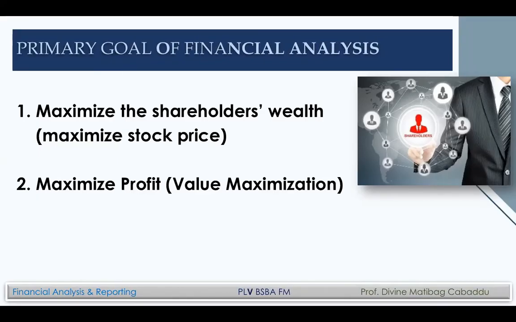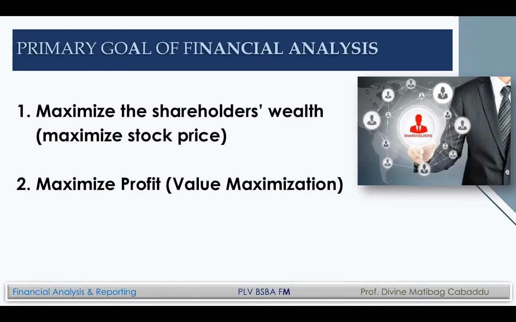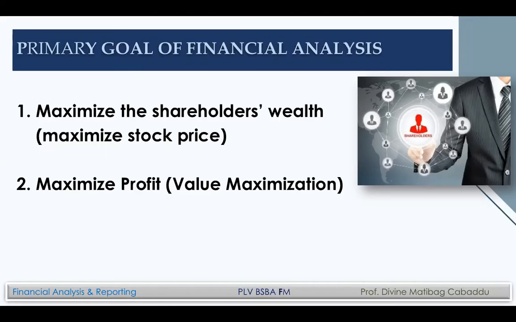It has nothing to do with the market value of the company, but it basically has something to do with the income of the company as per accounting records. We're talking here about the intrinsic value of the company. Kumikita ba yung company or hindi? If kumikita yung company, then it could distribute dividends to its shareholders.